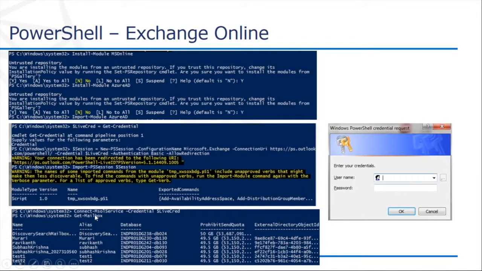This is the command to connect with your Exchange Online or 365 services, connect-msolservice. So this is just a command. Basically with PowerShell, if you give any get command, it just gives information. Get-mailbox will give all the mailbox information. These are the mailboxes we have created so far for users. These are the users, this is the database name, and this is the quota.